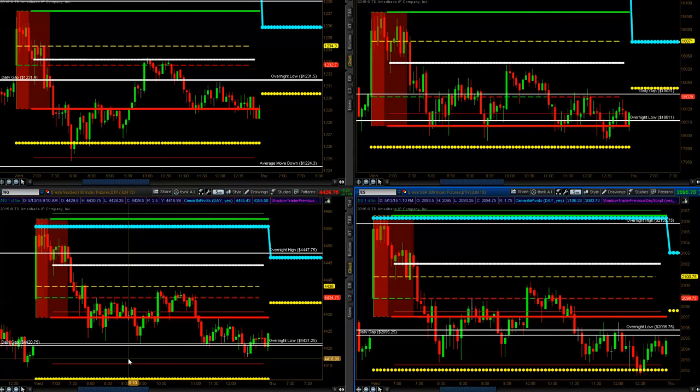Let's jump right into the 5-minute macro pick, taking a look here at the 25 to 1 hour open range depicted in the red. Price action flew upside from the top of the 25-minute open range to almost the average move down here on the Russell, finding support at a post 30-minute support line, and eventually holding up here at the bottom of the 25-minute and 1 hour open range.